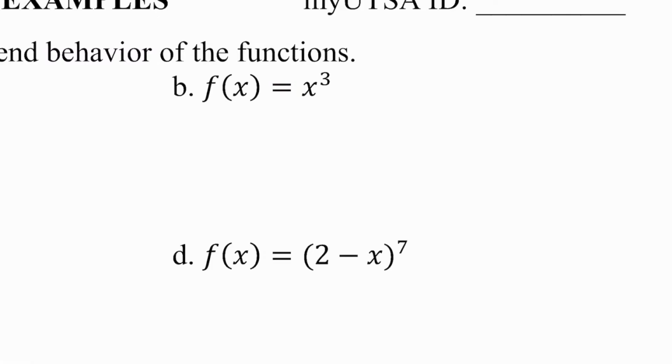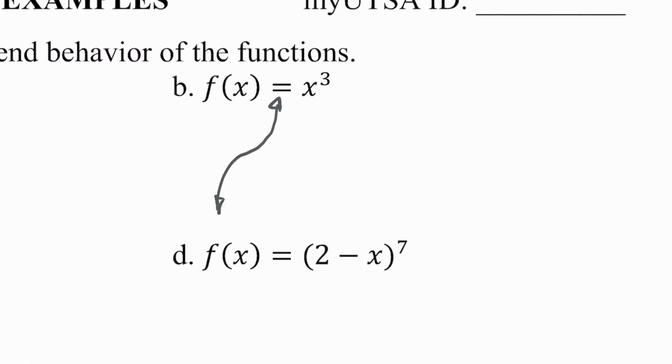So this one, f of x equals x cubed, similar idea, but since I have an odd exponent, when I plug in a negative number, the result will be negative. If you cube an even number, it will be even as a result, but that's not relevant to end behavior. If you plug in a positive number, the result is positive. If you plug in a negative number, the result is negative.